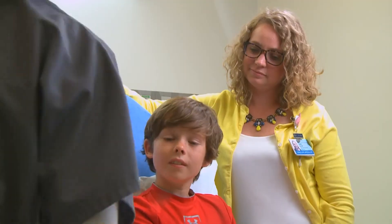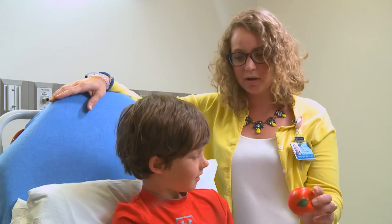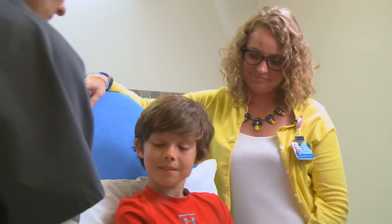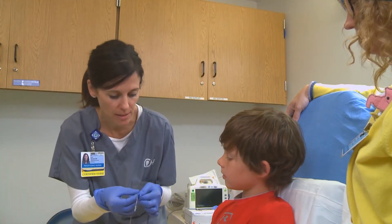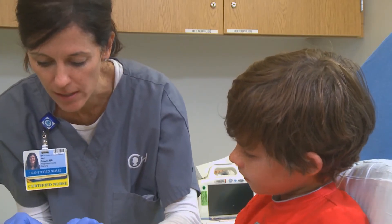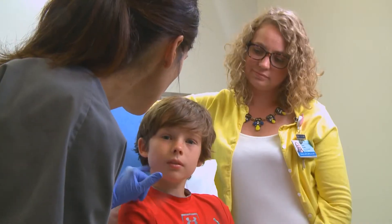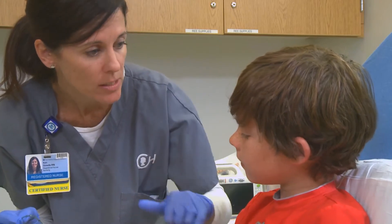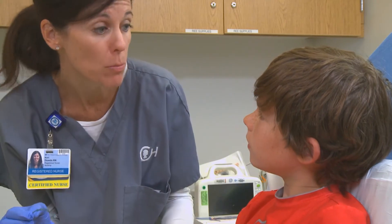Just give me a few minutes as I get myself together. Remember, just like we talked about, your job's going to be to squeeze on the stress ball and take nice big swallows while nurse Carrie puts that tube in. It's a really, really thin probe — not even as fat as spaghetti. I'm going to help the probe slide in. We're going to put it in your nose and it's going to go down into your esophagus. Once it's where we want it to be placed, we're going to put the special tape on the side of your cheek to keep the probe in place.